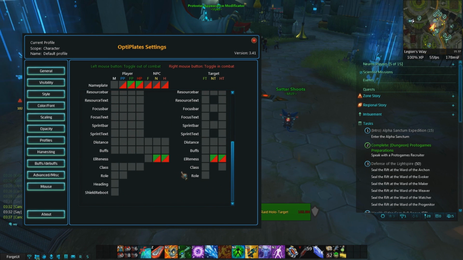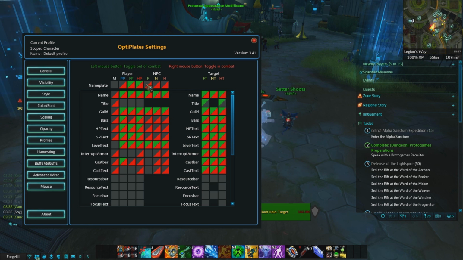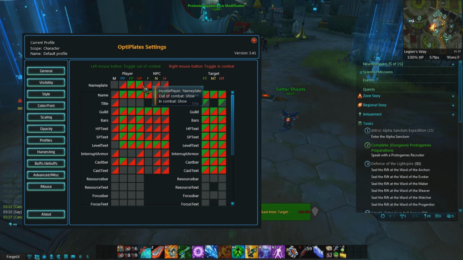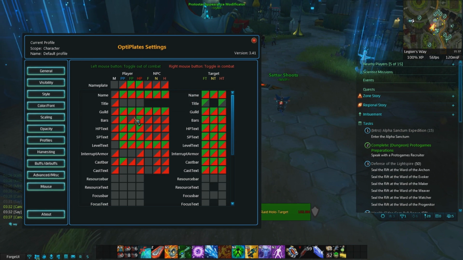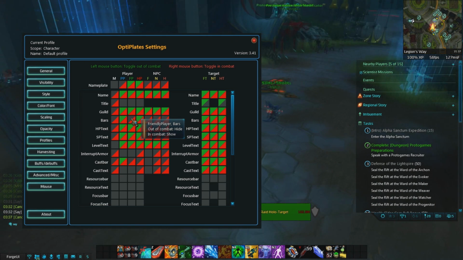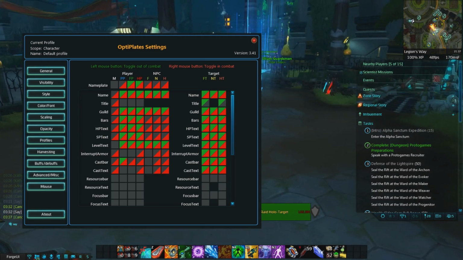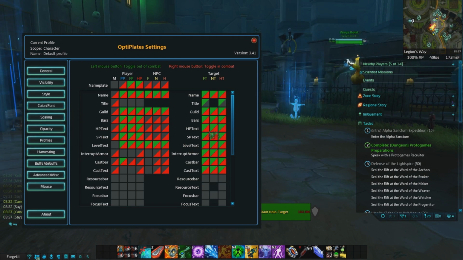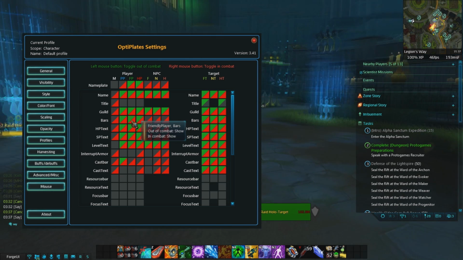Down below, eliteness, you're going to want that on. So for friendly, neutral, and hostile, I like it only on combat. For hostile players, you always want hostile and friendly on, in my opinion. But for the bars, for friendly, you only want them when it's in combat, right? You don't want to see all this for everybody all around. That's just kind of annoying. See? I don't need that. The second he gets in combat, that bar is going to pop up.